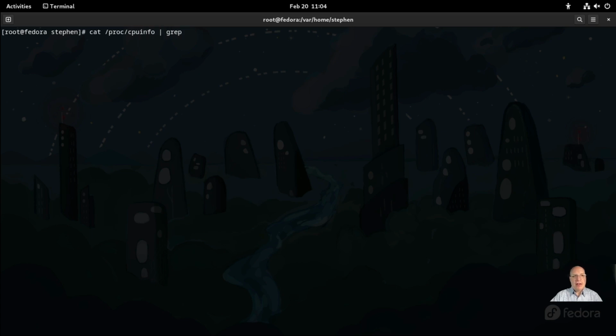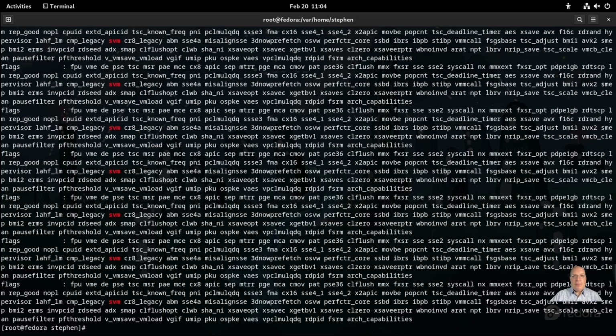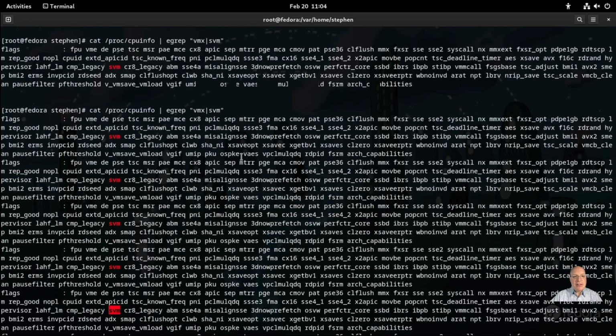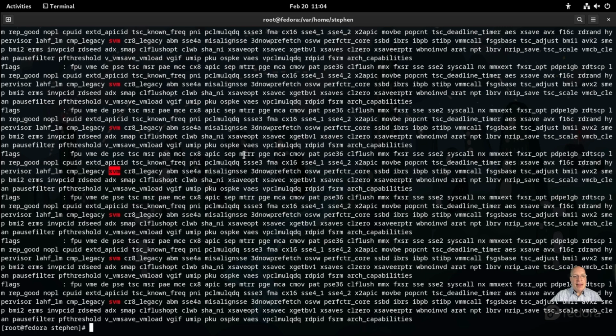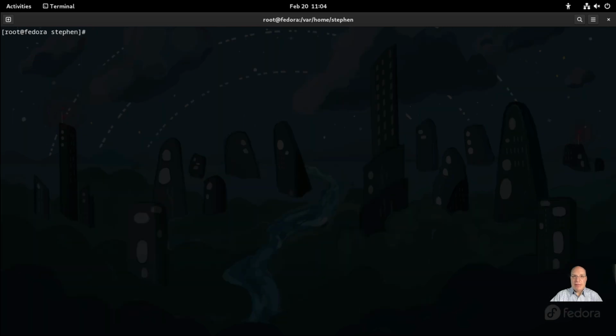So we do cat /proc/cpuinfo, we pipe it to egrep, and we're looking for the vmx flag for Intel, or the svm flag for AMD processors. We're running on an AMD processor today, so the svm processor flag is there, which means we're ready for KVM hardware virtualization.